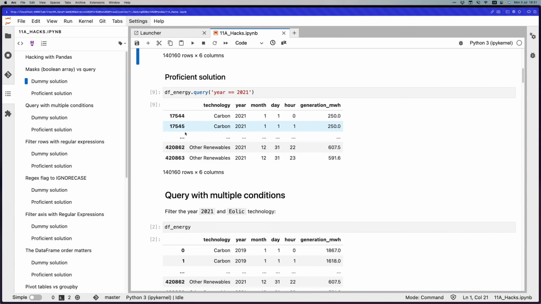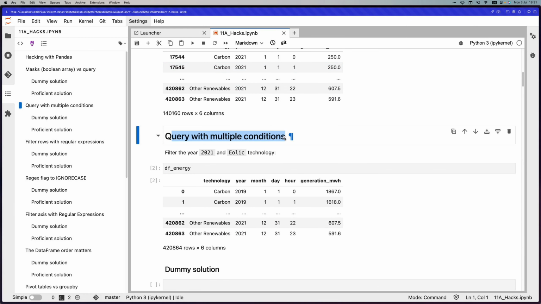The next exercise, query with multiple conditions. Filter the year 2021 and aeolic technology. We already did 2021 in the dummy solution.